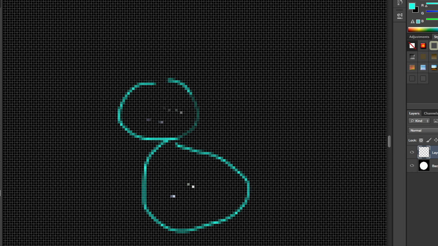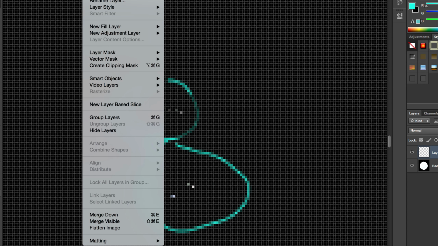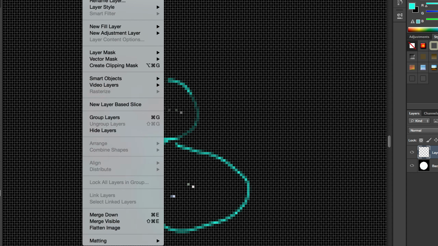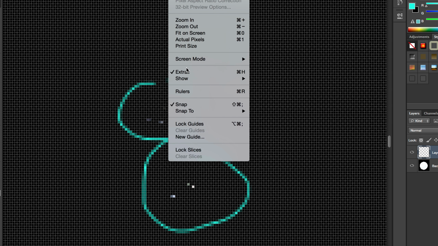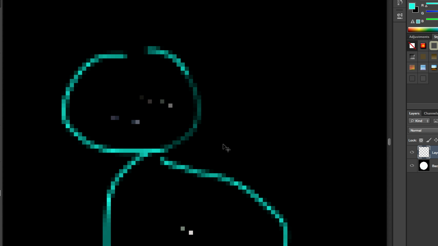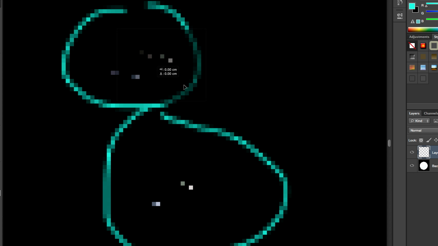How do I turn that off? Hang on a second. View. There. Right, so I'll just zoom in a bit more on that. So basically, you can see, I'll just lay that over the top. That's a pixel perfect copy.